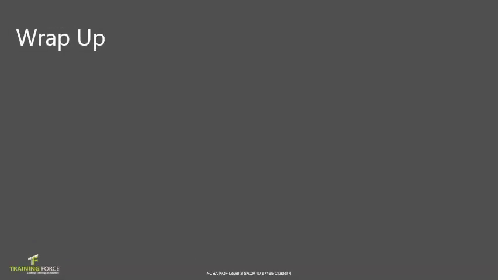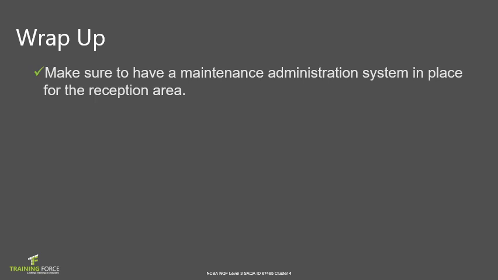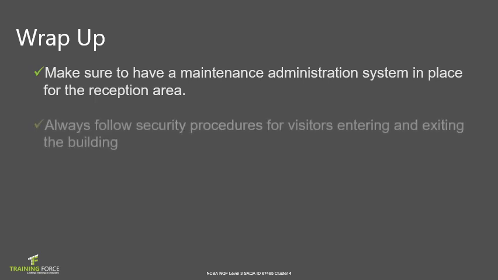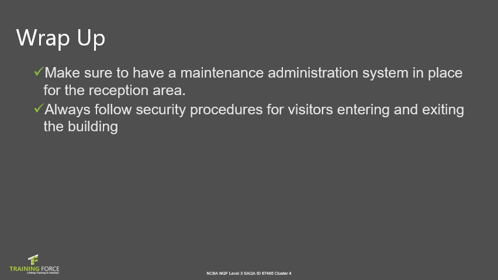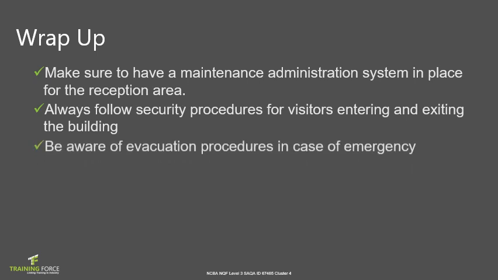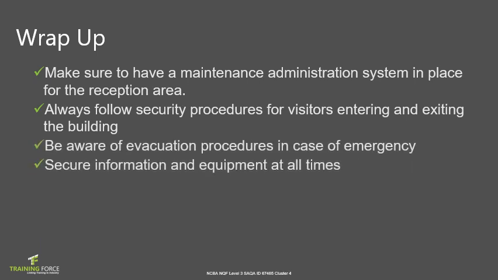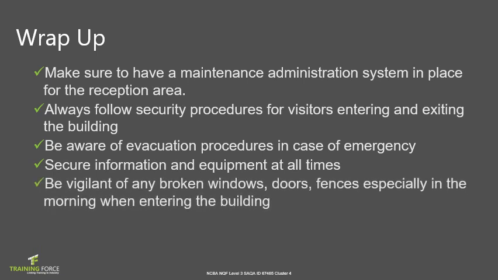And that's a wrap for topic 2 of cluster 4. Let's take a look at what we've learned. Make sure to have a maintenance administration system in place for the reception area. Always follow security procedures for visitors entering and exiting the building. Be aware of evacuation procedures in the case of emergency. Secure information and equipment at all times. Be vigilant of any broken windows, doors, fences, especially in the morning when entering the building.